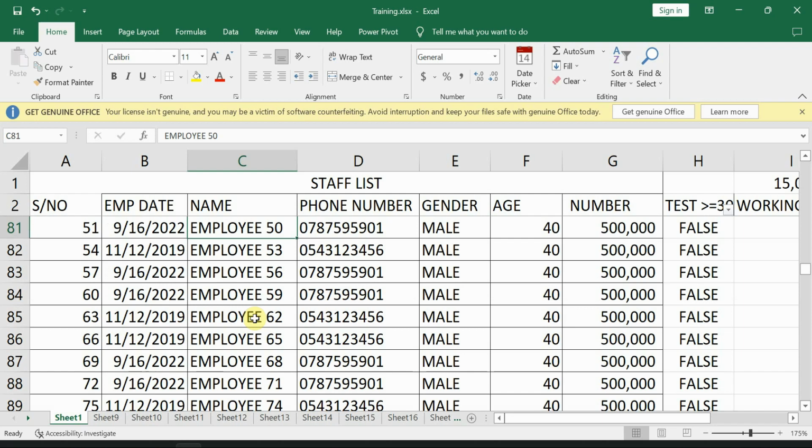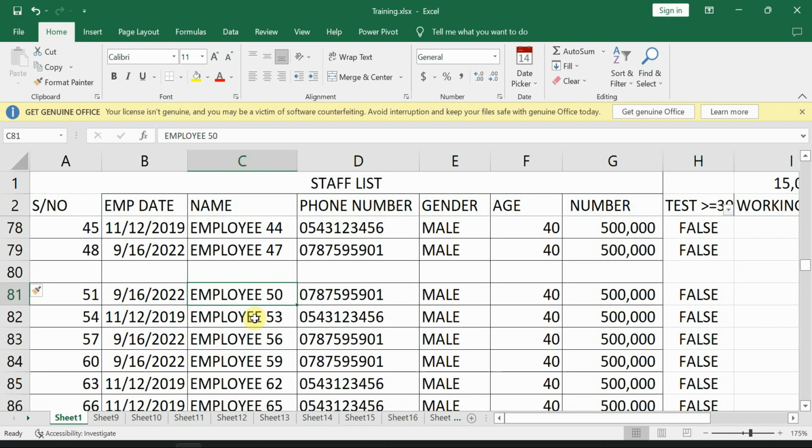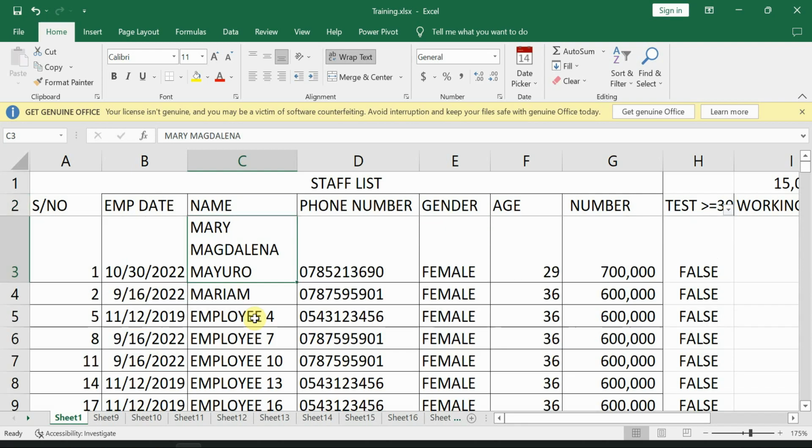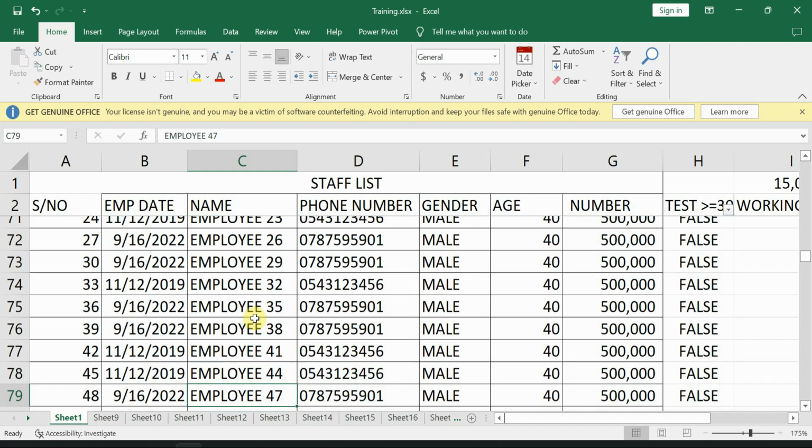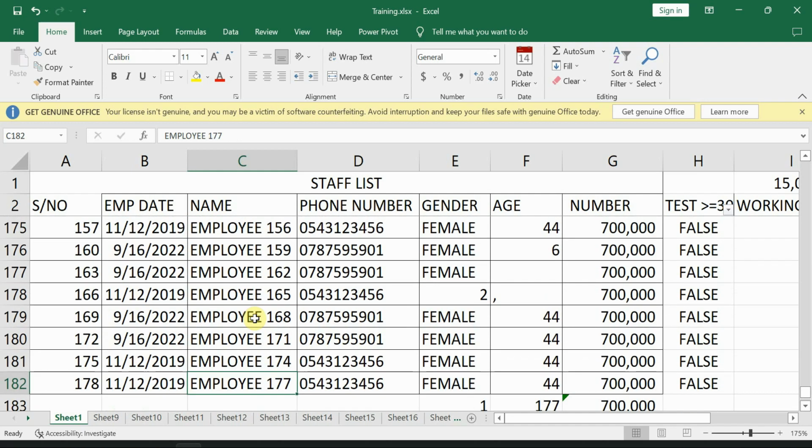With Control up arrow, you see it stops when it finds a blank, where that row has no data in it. But when I press Control up again, it will skip that, and when I press Control up for the third time, that's when it brings me to the home. Here it's already at home. So let me go to the end with Control arrow down. Again, Control arrow down. I'm at the bottom of my Excel worksheet, which is row 181 or 182.